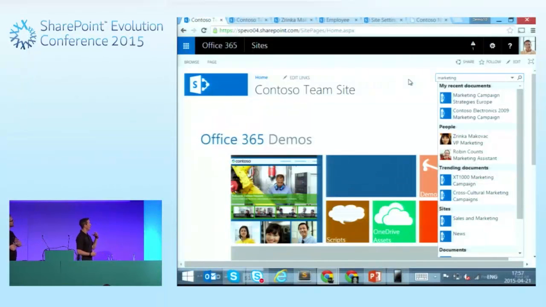I only typed a query and it's searching. So I can immediately get results, and there's a chance that one of those might be exactly the thing I'm after. To spread the risk and increase the chance that the right thing is there, we include recent documents, people, trending documents, site documents, and you can do all kinds of things. You're limited by your own tenant. You can search through LOB, anything that makes sense.